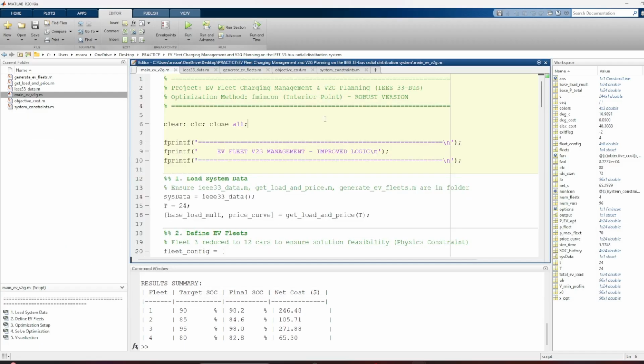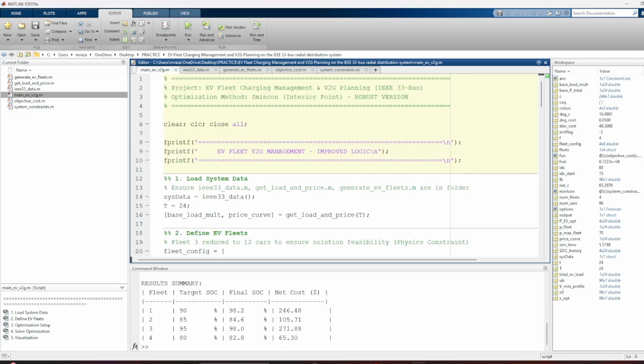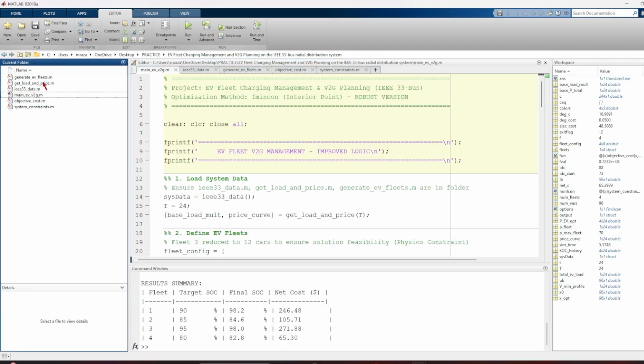We are done with the first part, and now it's time to explain each of the script files and how they work. I just explained the plots before, so you have an idea of what exactly we are going to achieve and how the process was done together. So now let me open the script files.